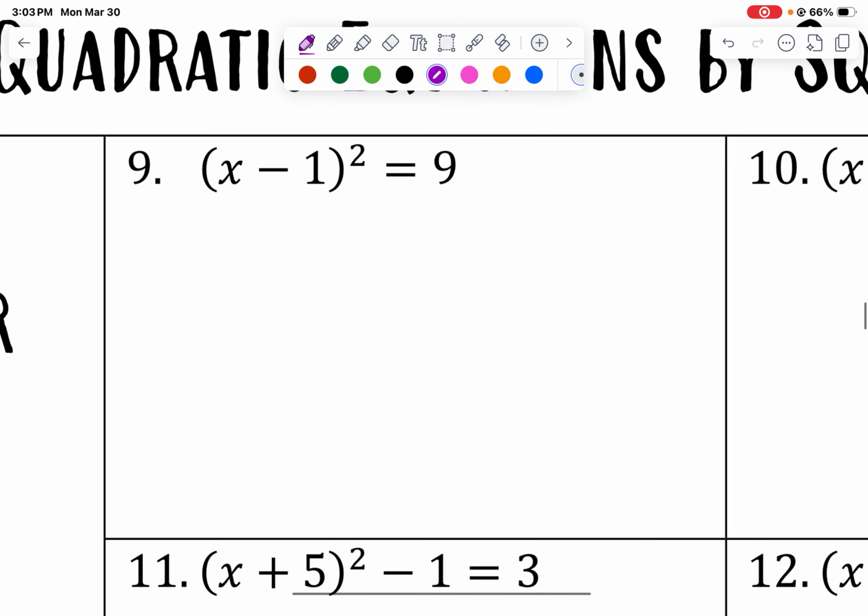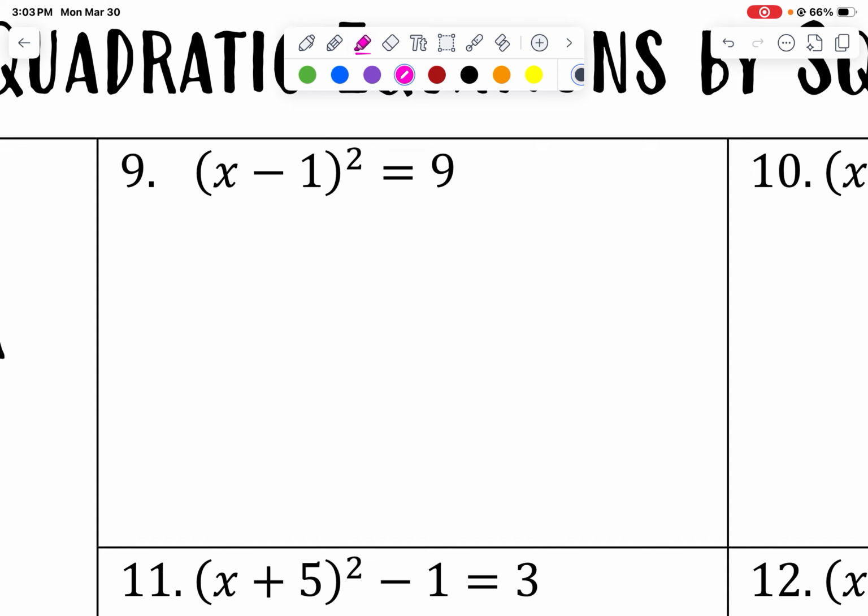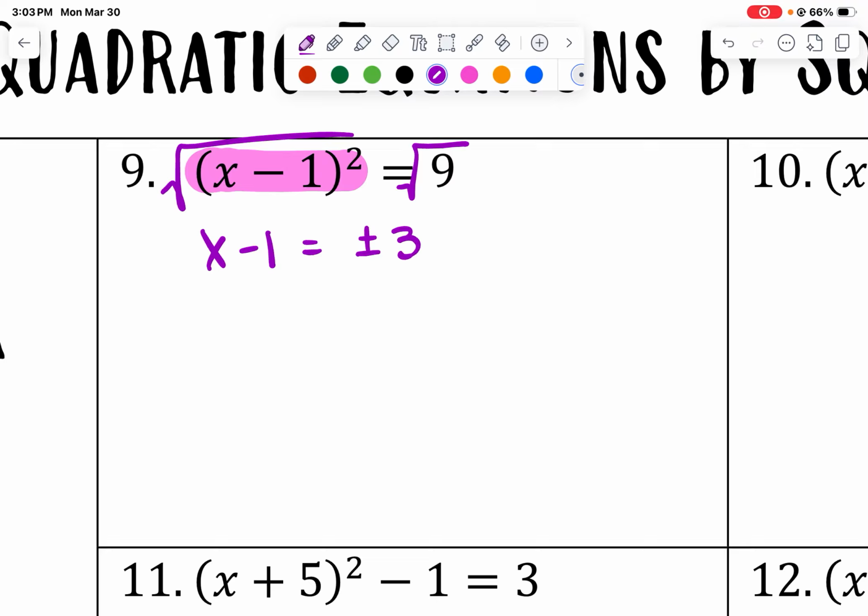Now, the rest of these that we're going to do are going to have complex or imaginary solutions. So let's go ahead and work a few of these out. We're going to go through all the odds. And again, if you want to do the evens for extra practice, please do that. So again, I've got to isolate x squared, okay? When it says you are going to have imaginary, that means you're going to have an i in your answer.